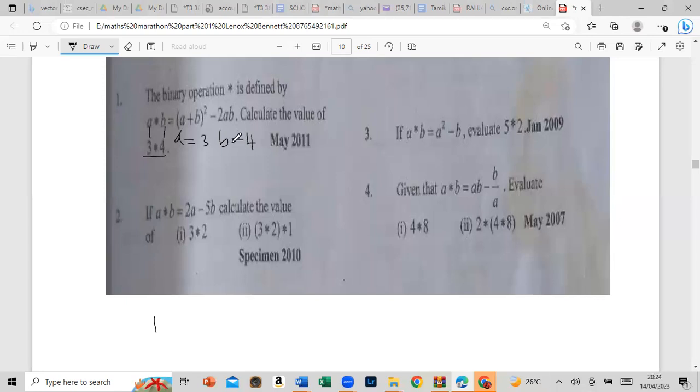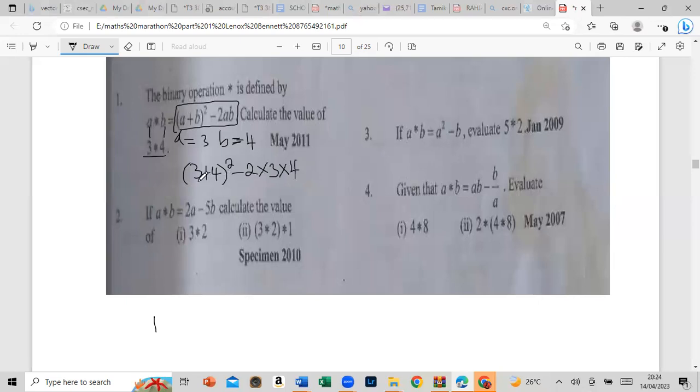I call it the rule. I don't know if it's a name because no teacher taught me anything. I learned this on my own. So I don't know if that's the correct term, but I call this the rule. We follow this rule. So we know A is 3, so we put 3 plus 4 and we square it. We just have to follow what the rule says. Minus 2 times 3, because A is 3. I just call it basically fancy substitution.